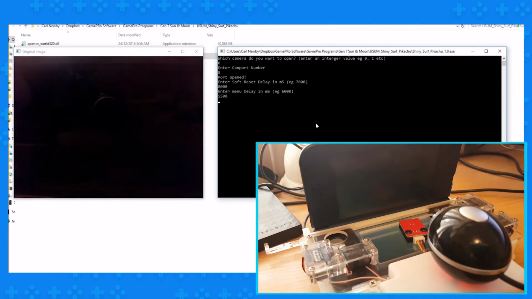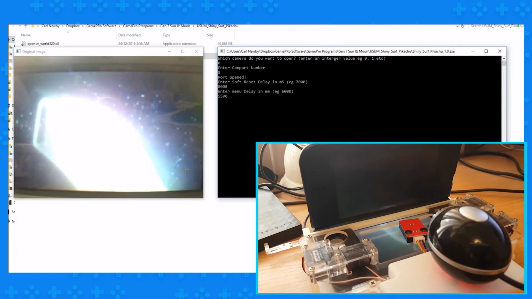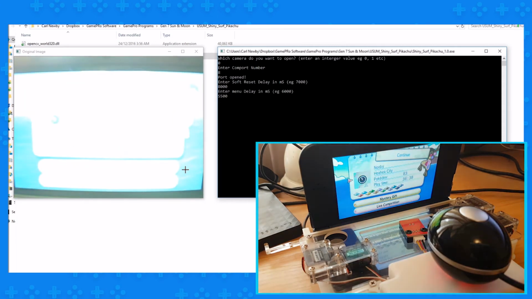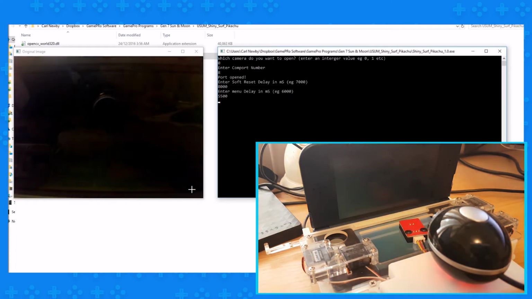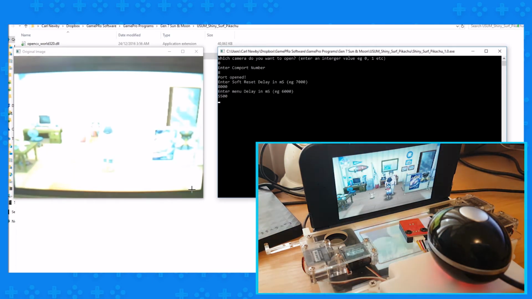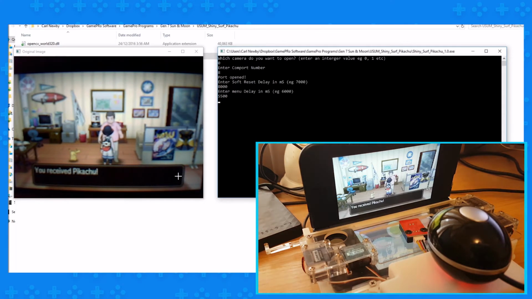So with that set up, it will soft reset just to make sure it's always starting at a consistent position, and this is that delay up to that point. That's that soft reset delay, and then the delay to this screen, that's the menu delay. Alright, so it'll continue game, and then it's going to talk to this character and just cycle through the text. Alright, and then he's going to gift you this Pikachu. And there's a little bit more setup to do still.